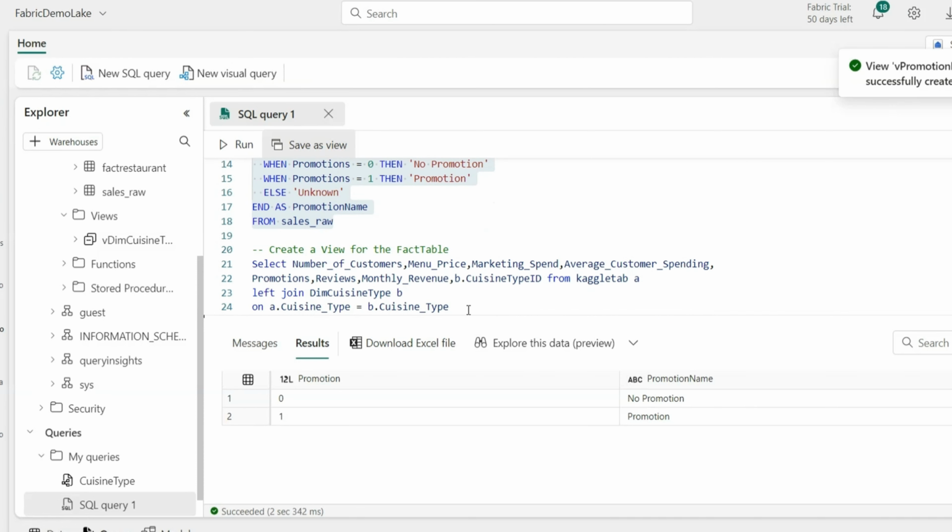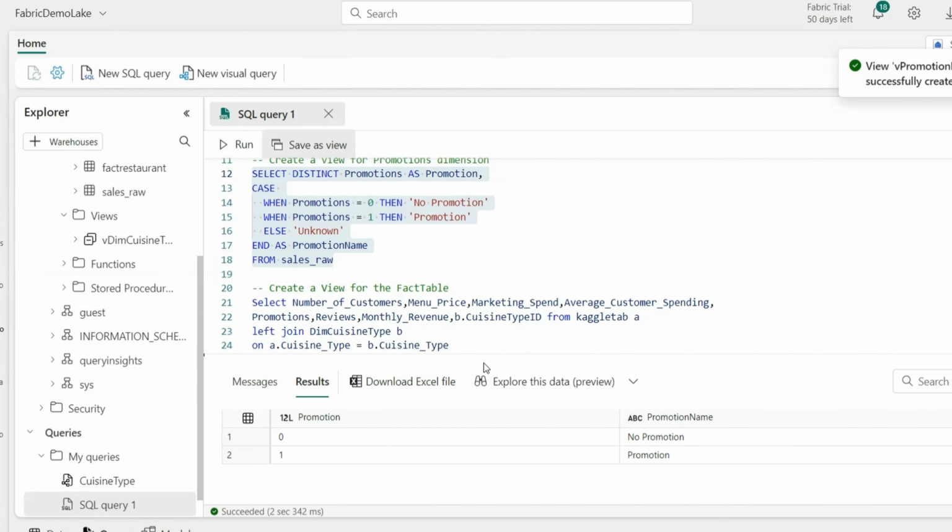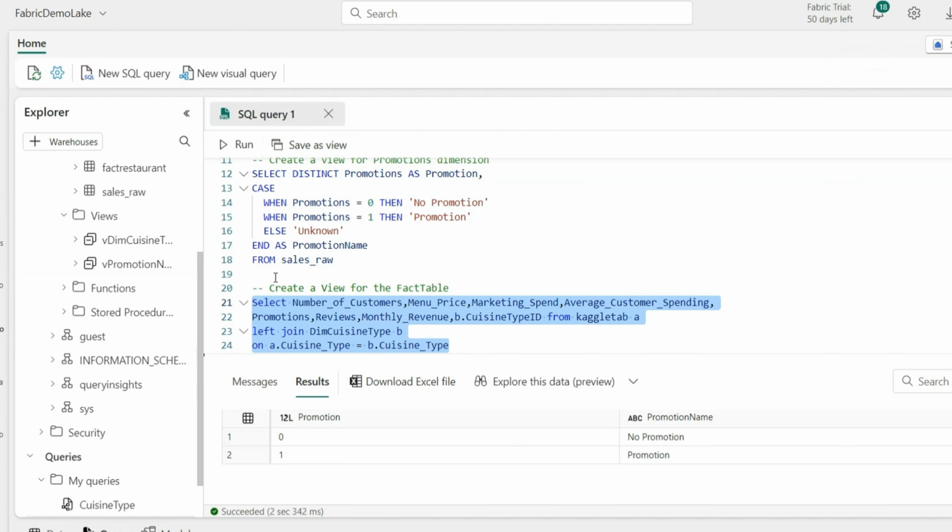And for the last one, on the raw data, I'm going to join my cuisine type to the fact table. I'm creating my fact table here, and I'm going to join cuisine type to the original table and drop a column, because I'm selecting only the columns I need. So I'm going to select all these columns and remove my cuisine type, because I only need cuisine type ID, which can be found already on my dimension table. So this is sales raw and not cargo. So just make sure you follow the script. And this is all I have here. So let's run this.